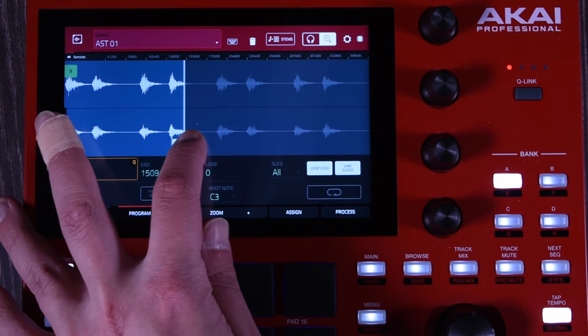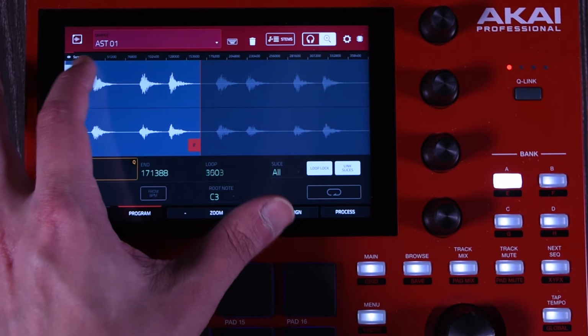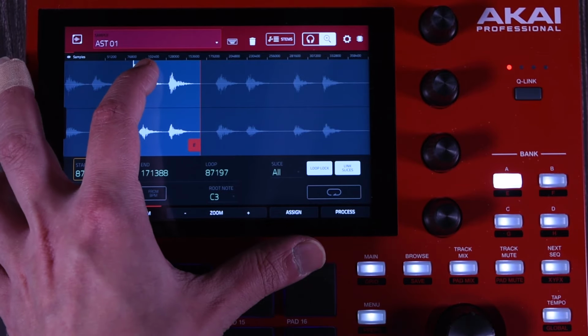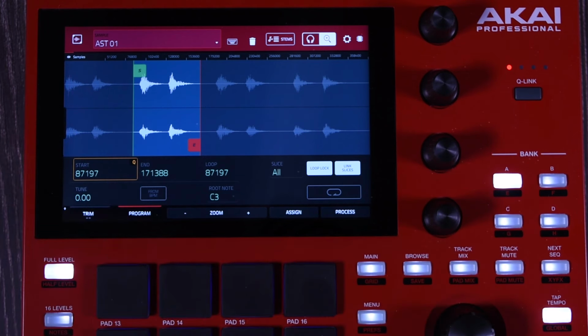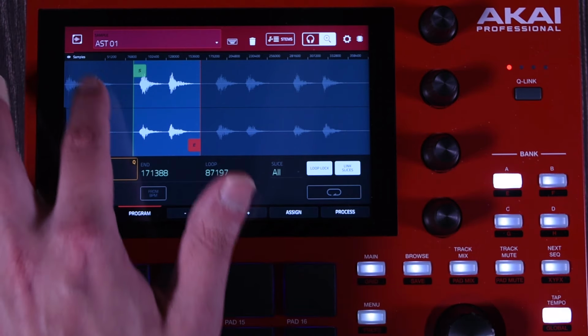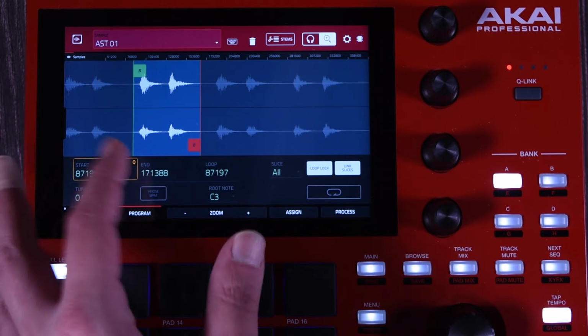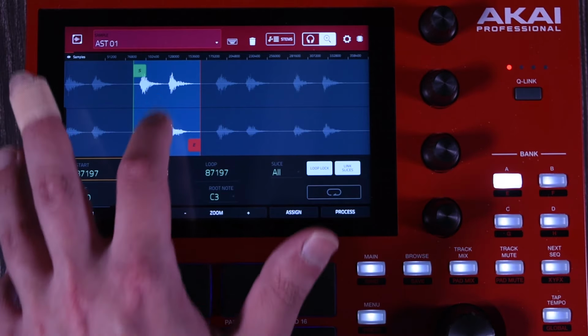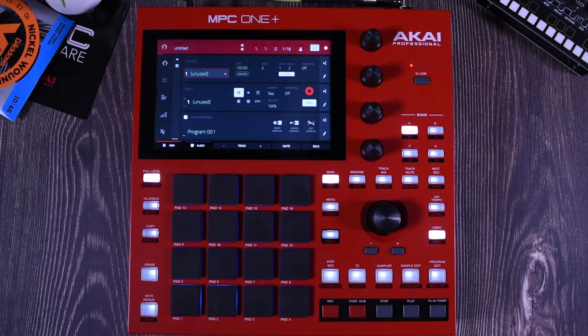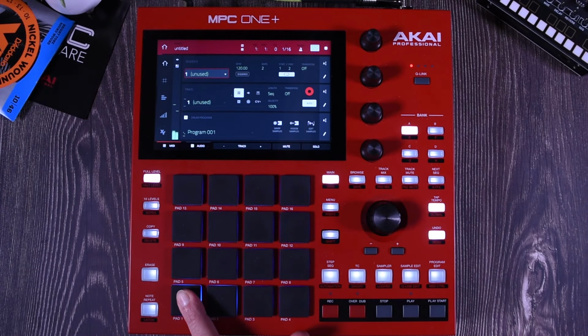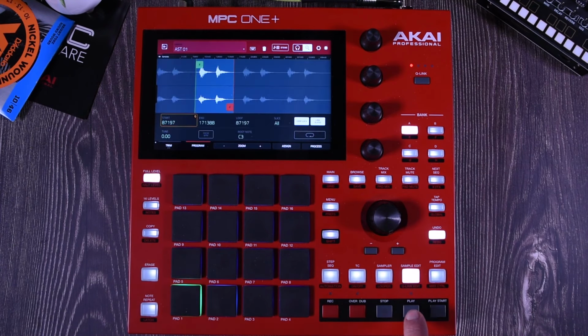And I'm going to say, okay, so the pad 2 is going to be playing the next part. Right? And I know that what I'm doing is very simple, and I'm taking my time because I want you to really understand what's going on right here. So in theory, my pad 1, my A1 should be playing this part, and my A2 now, since I changed it, should be playing this part. All right, so I'm going to get out, and if I play this, we get the same. But now, if I go to the sample edit and I press this, it's going to be this sample, and this is this. Okay, so what is going on, right?